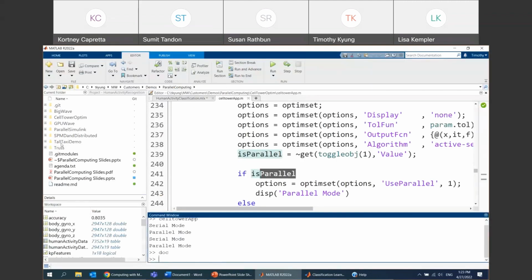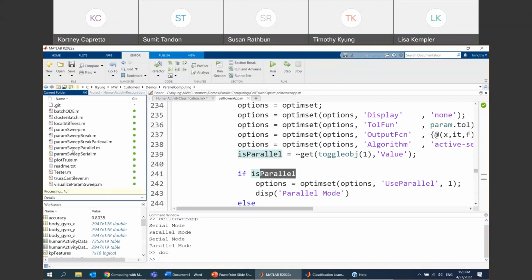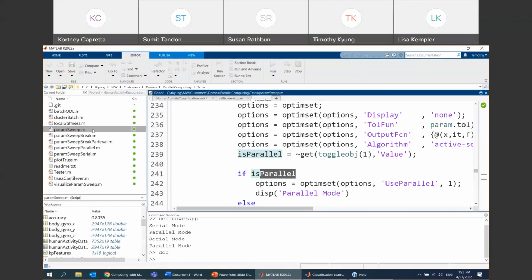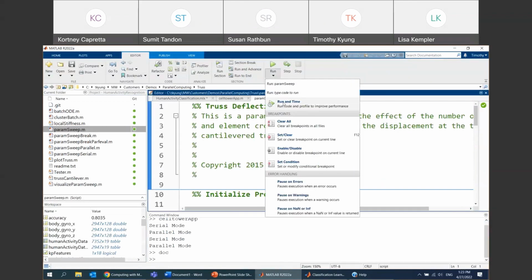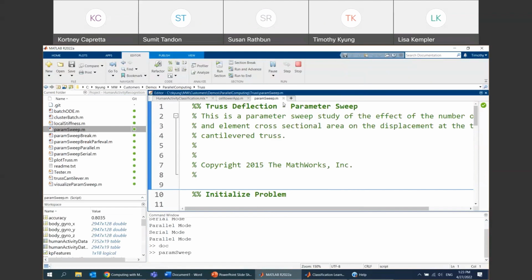So let me go ahead and select that demo here. Okay. The first thing I want to do is run this code, and I'm going to run and time it just to see how long it takes to run this example.